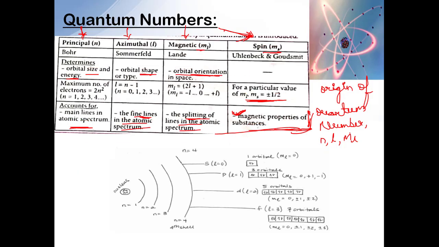Next, here is a simple diagram to understand the quantum numbers in a better way. This you are well aware of. This is the nucleus, and N is equal to 1, 2, 3, 4. These are shells. S, P, D and F are the orbitals, and we'll see in the next video class how these orbitals look. These orbitals have a certain value of L, a certain value of N also, and the value of ML is calculated.